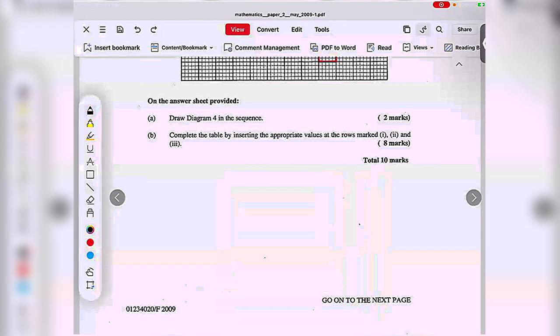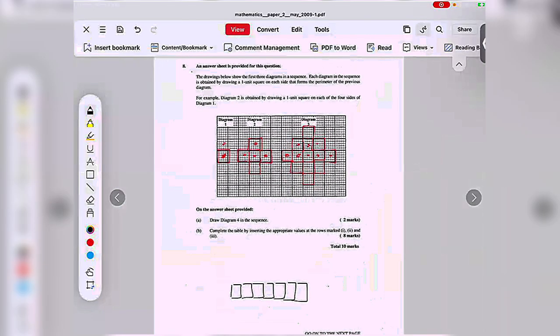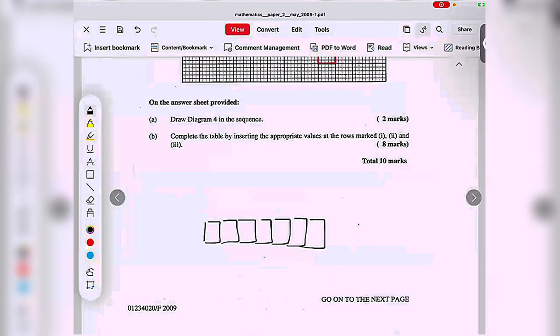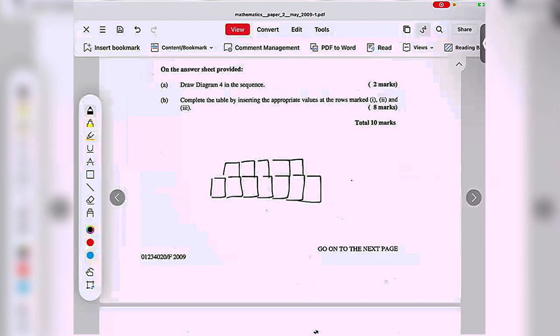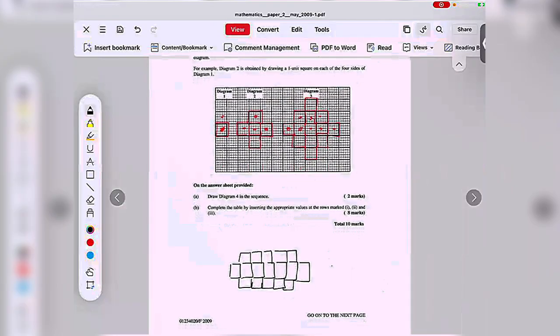So the first one was what? 1, then 3, then 5. So the middle one is going to be 7: 1, 2, 3, 4, 5, 6, 7. Not true? And then the one above it was 0, 1, 3, so the next one is supposed to be 5: 1, 2, 3, 4, 5. And obviously the one below it has to be 5 as well: 1, 2, 3, 4, 5. Not true? So therefore now the one above it is going to be 1.